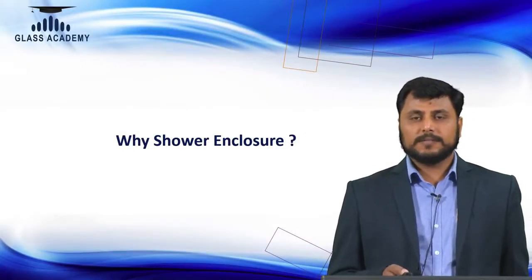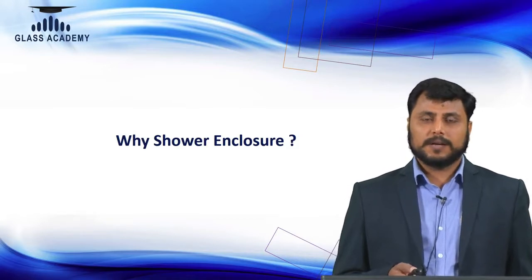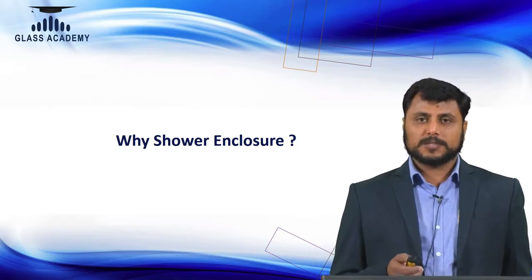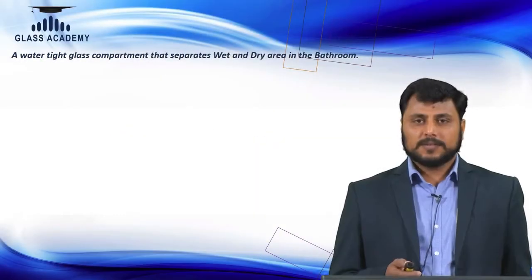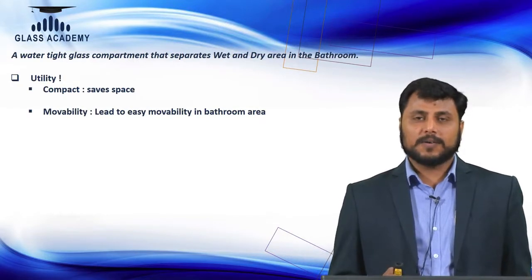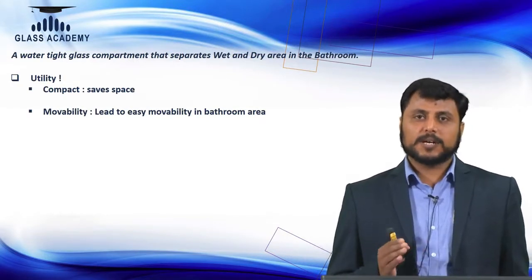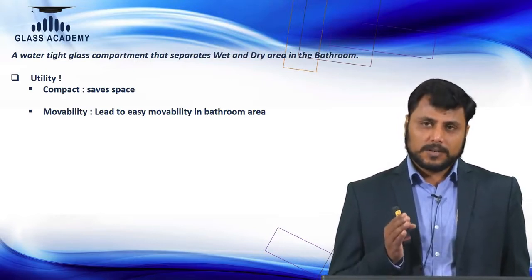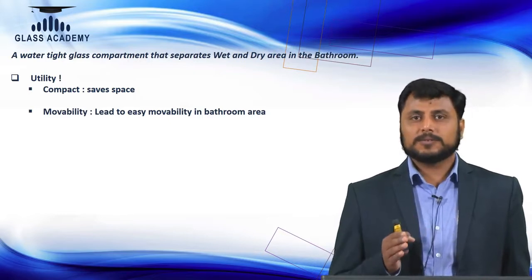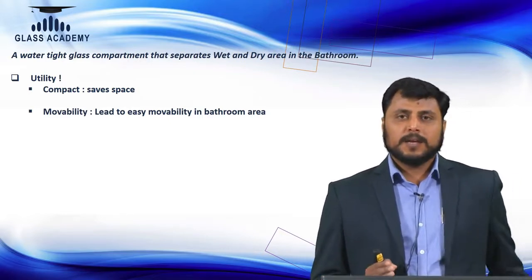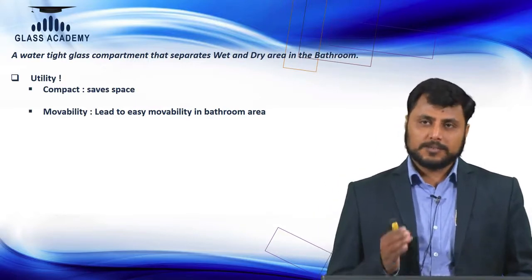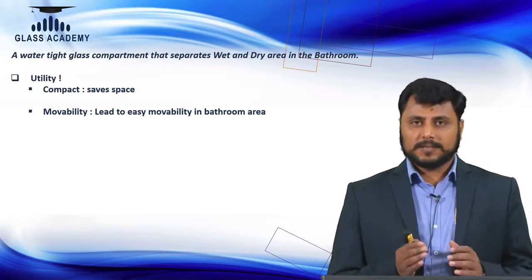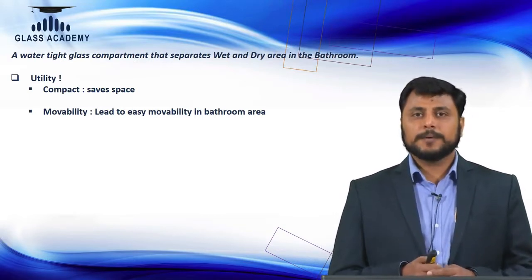Why a shower enclosure? Nowadays, people have a concept of a modern bathroom. When it comes to a modern bathroom, space is the most expensive thing in a living space. So, the first major benefit that comes with a shower enclosure is the maximization of utilization of your space. Why am I saying that? Once you are not putting in a shower enclosure, the entire bathroom becomes wet after taking a shower. In case you put up a shower enclosure, it is going to straightaway separate the dry and wet areas in your bathroom. Whenever there is a separation of area, that area can be utilized in a better way.